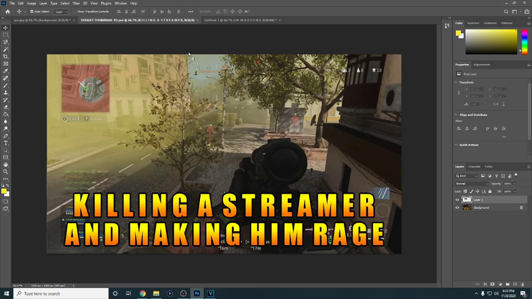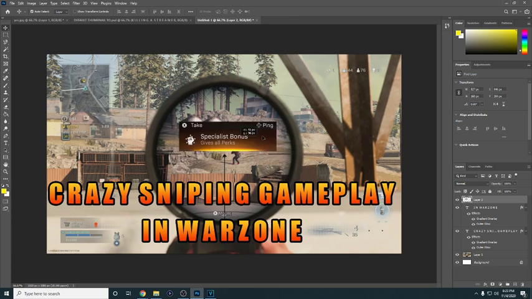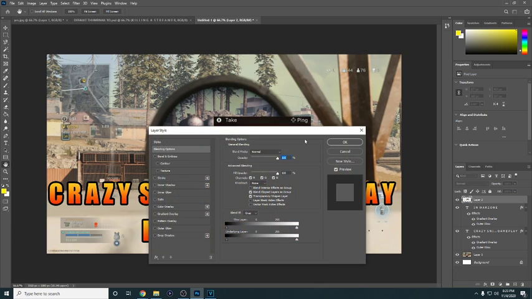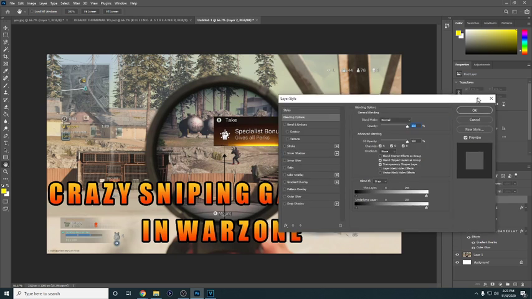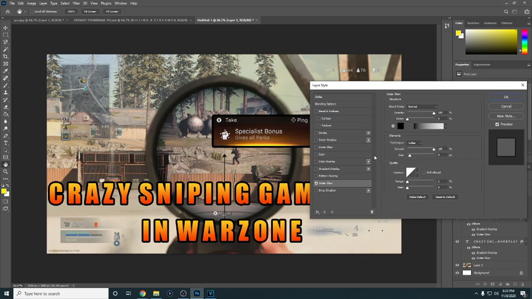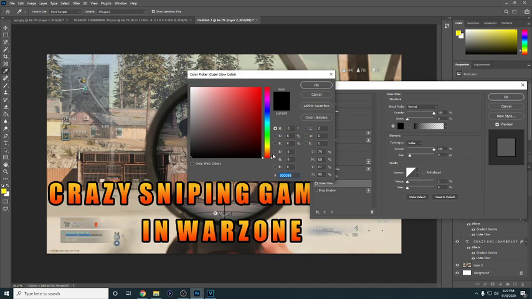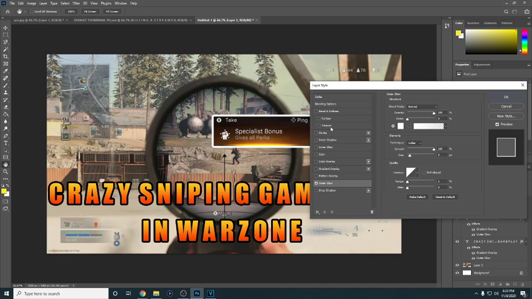I'll drag this onto this one I was making. And now with this, I can do a couple different things. I can add different effects to this, because it just doesn't really stand out like that. So you can add an outer glow, and this outer glow can be any color you want it to be. I typically do white or black. Black looks pretty good, but white stands out a lot when it comes to a border.